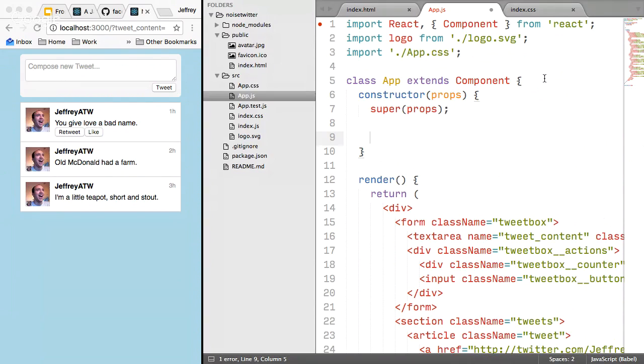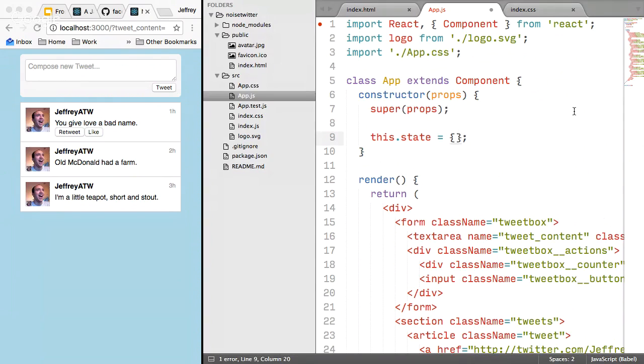Just write it out. But also inside this constructor, I want to go ahead and set up some basic data to go along with this thing. And it's going to look like this. this.state equals an object. So you've probably seen this before. It's a context variable that refers to something. In the case of this constructor, this refers to the specific instance of the app that you've created. When I say the specific instance, in React, you can render out as many components as you want. But each one of those will be an individual instance of app, and it'll have its own information, its own state. So this.state is going to be the state of this specific app component.